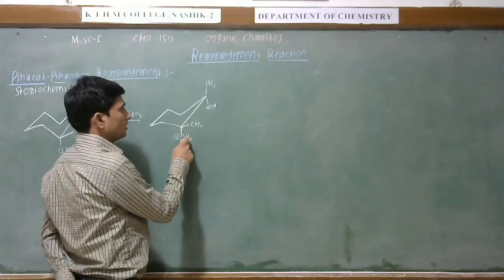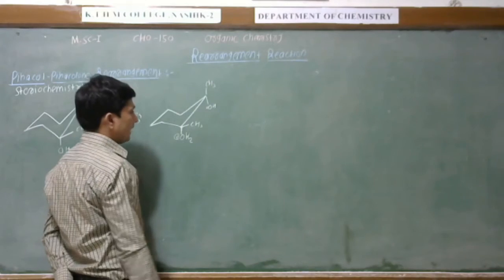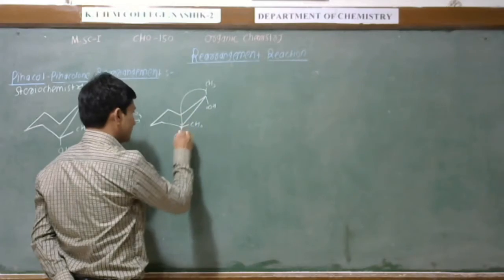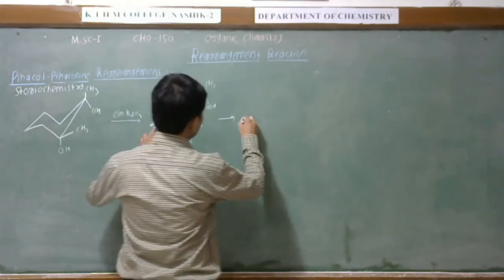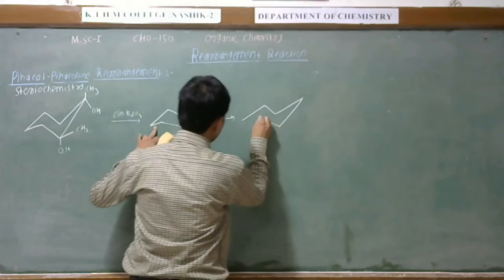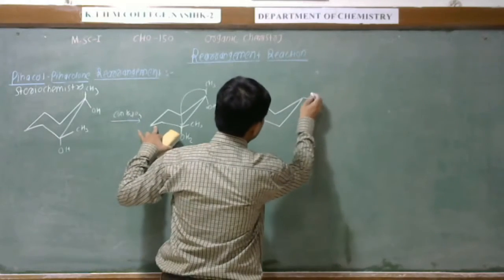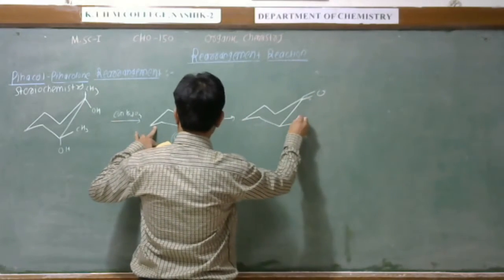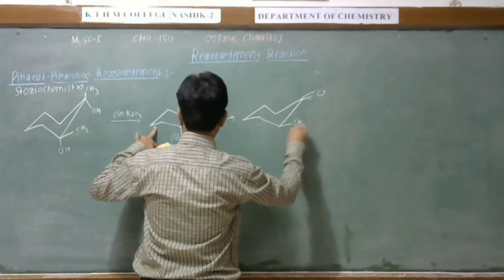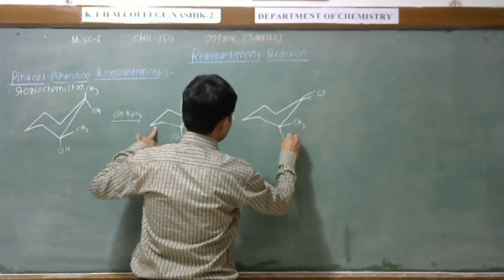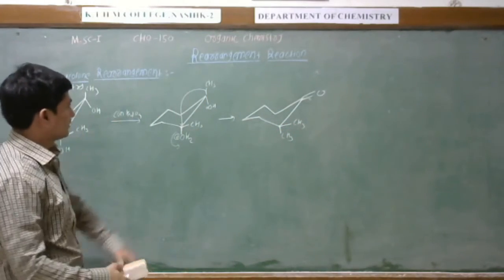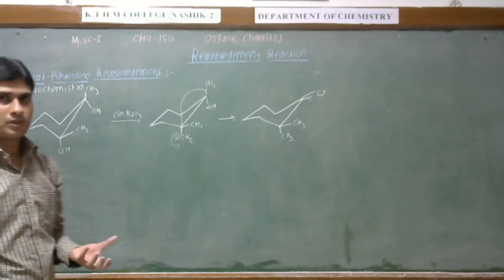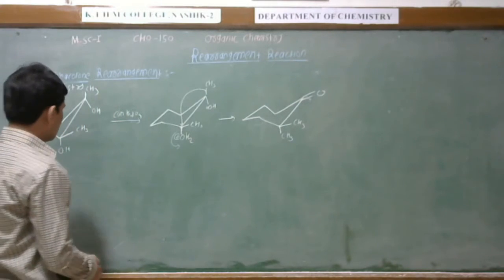See, this leaving group and this CH3 are antiplanar to each other, and hence this CH3 will shift here and this OH will be removed, and we get the new compound. It will be like this. See, this is the C double bond O, and this is the C, this is the CH3 here, and again this is the CH3 here. So antiplanar, this CH3 is antiplanar here, and we know that when the leaving group is removed, the antiplanar group will be shifted here.